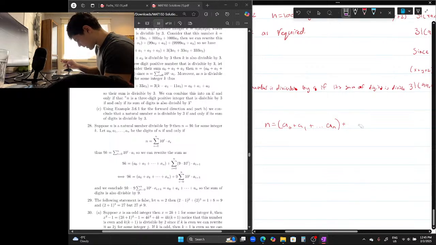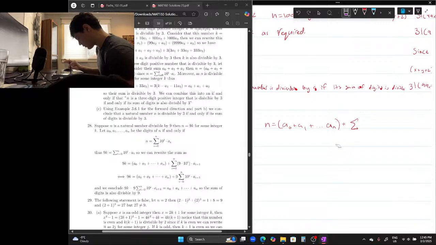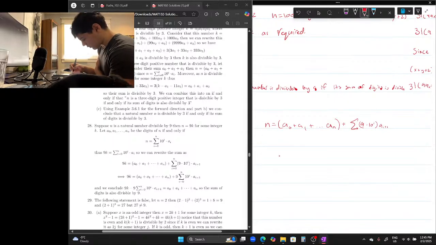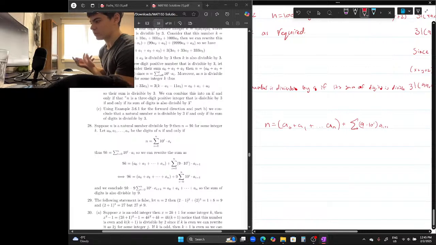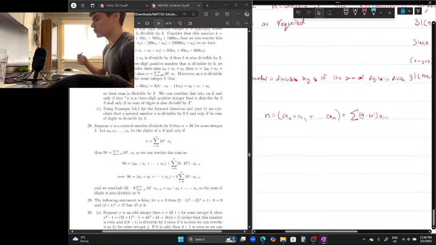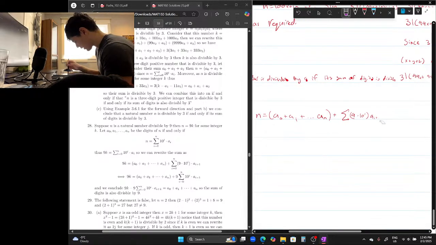I hope not. Anywho, so this is akin to factoring out the 9, plus 9 plus whatever, right? So 9 times the sum of 10^i times a of i plus 1. And of course we do a of i plus 1 because, if you notice, in any integer, the ones digit, you can't factor out the 3 from the ones digit. You just can't do it. So a at 0 is that ones digit, so we don't want to include it. So we start at 1 and then go to n. And we stop at n, right?